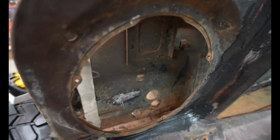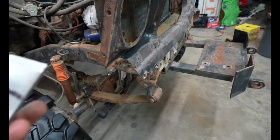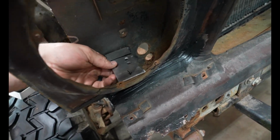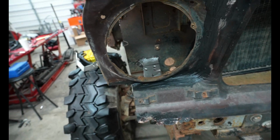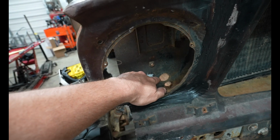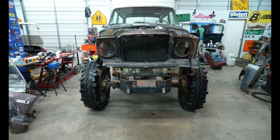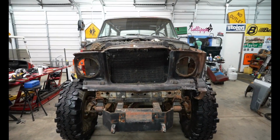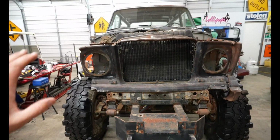So that's kind of what I've been toying with this afternoon, is how I'm going to be mounting these. So I'm thinking I'm just going to put something there along the lines of that, and then just tack weld this in. But yeah, I think that's gonna look really sick, and it's gonna kind of bring the front end together with those lights in, because it's kind of hard to tell where I want things without the lights in. Without the lights in there, it's just weird looking to me.